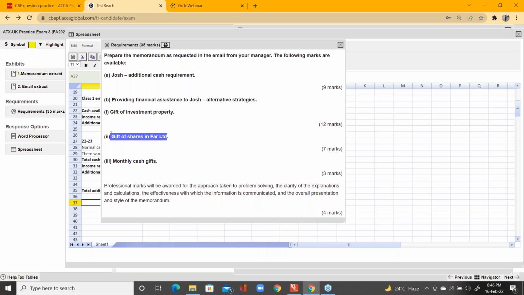For B2, no need to calculate after tax income for J. Do explain the CGT implication for Maya as well as IST implication for both Maya and J. And the third, we would be taking the post-tax income for J, then capital gain tax implication for Maya, who is transferring the asset, and the IST implications for both persons, Maya and Josh.